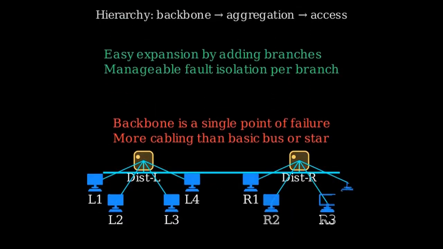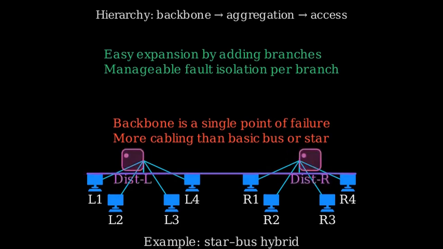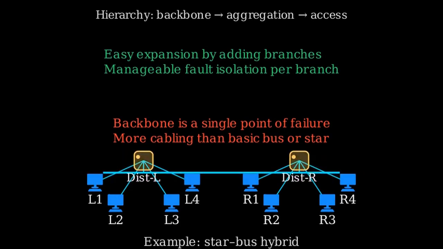6. Hybrid topology. A combination such as stars riding on a bus or a star of rings. Advantages: flexible and scalable, and faults can be isolated to one subtopology. Disadvantages: design and implementation are more complex and the cost can be higher due to mixed infrastructure.